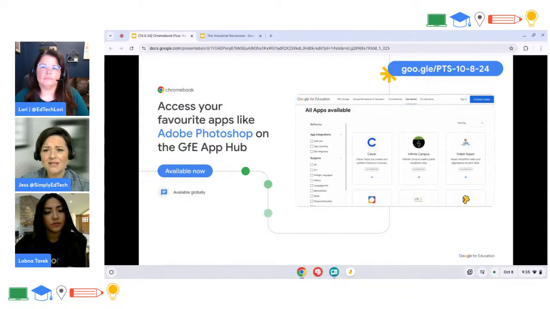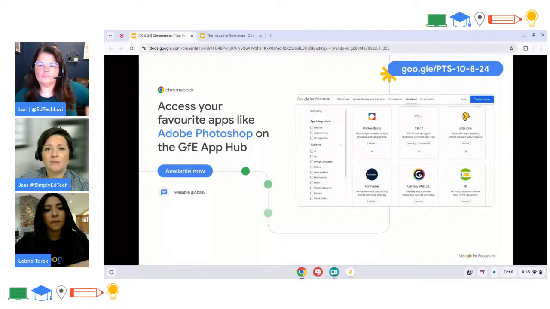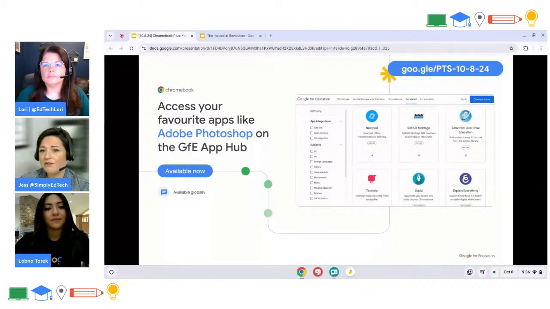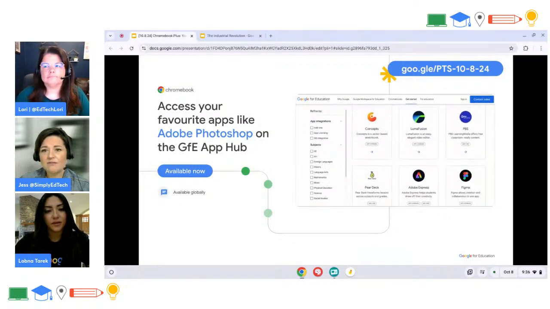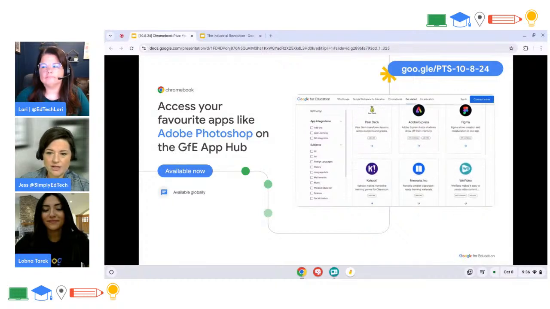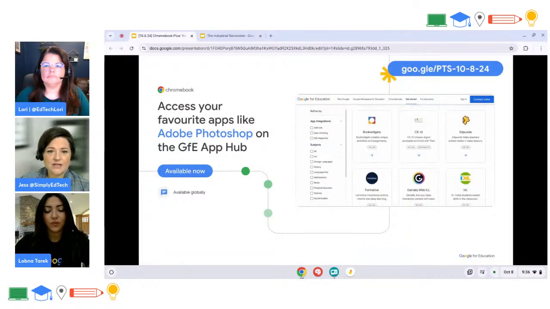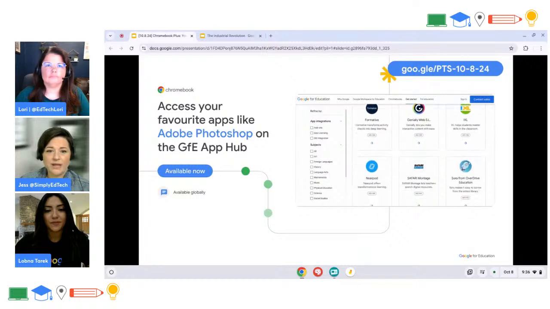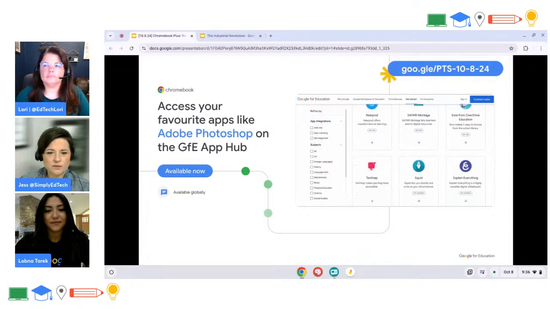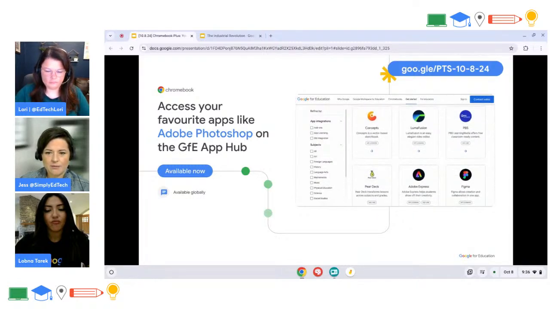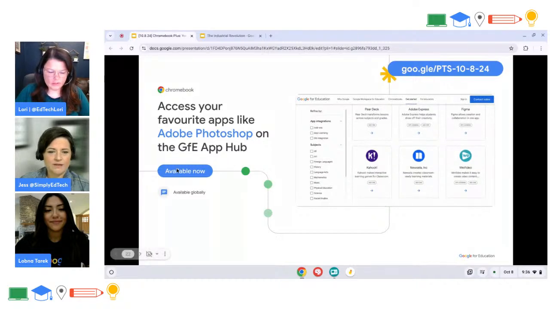That's really going to give our students and the teachers working with them more opportunities to be creative, to create new content versus just working within what's already being created. These are going to be available for anyone who has a Chromebook to take a look at. There are lots of them available now. And I do believe if you click on our slides, you could get to that App Hub. I think there's a link somewhere in there. The blue button, I think, is the link.